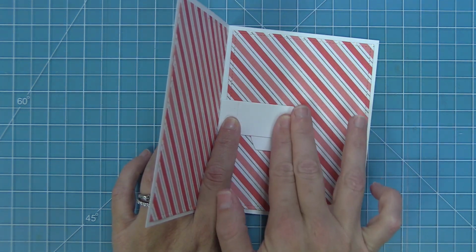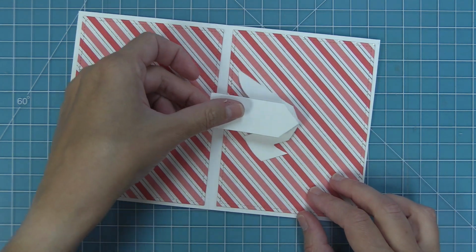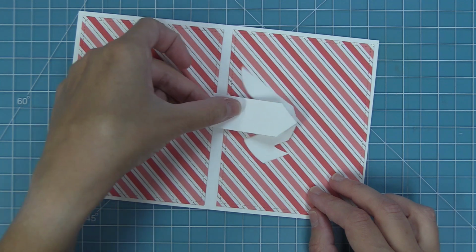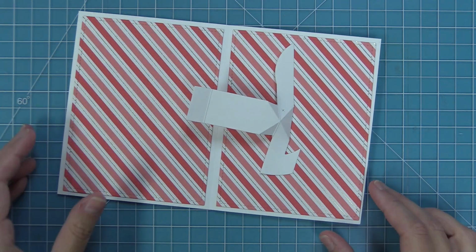Then the next thing you can do to make sure it's working is pull on that tab and pop. You'll see that there's this really cool motion. Oh my gosh, it's so much fun. So we've already got our interactive mechanism working, and now we need to work on some pieces to decorate with it.